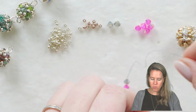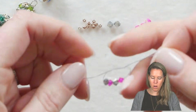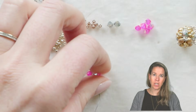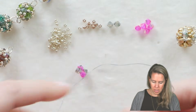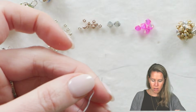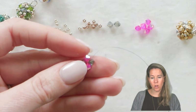Drop that down to the base of your thread, and you're going to tie this into a square by doing 2 knots. Once you have your 2 knots, this establishes your first right angle unit. The silver beads will be the right and left sides of that right angle, and the fuchsia will be the top and the bottom. From here, we're going to build our next right angle unit.